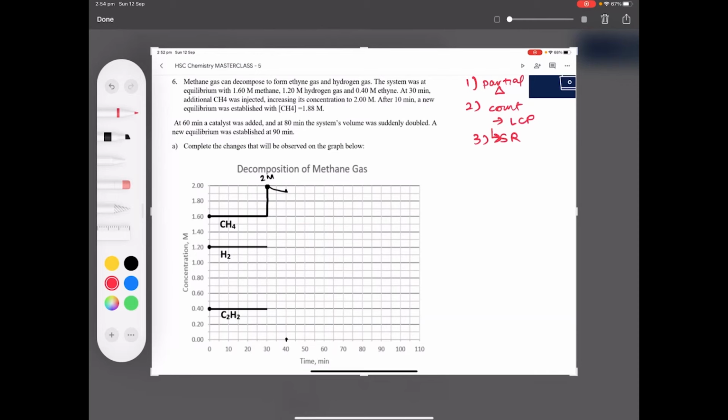What does that mean for the change in concentration of H2 and C2H2? So I guess the first thing you want to do is, Arik, before you answer my question, what would you like to do for your approach? You've got these chemicals. Do you have a chemical equation? You would have to write your chemical equation. Good, right? Because you want to know what the ratio is. We don't even have a chemical equation. So what is a chemical equation?